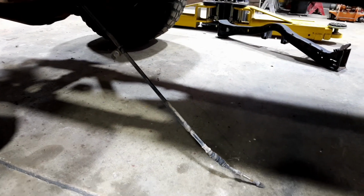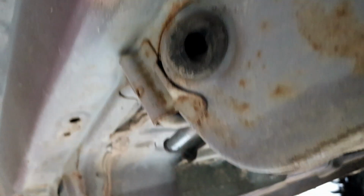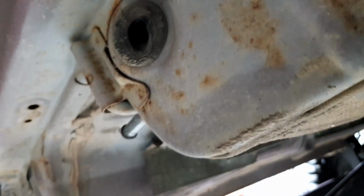So the other thing I wanted to try and tackle today in today's video is the handbrake. This is the handbrake cable that comes from the diff. If we have a look-see under here, there's a grommet. That's where the original one goes into the car. So I might just poke this one straight up in there and then we'll hook it up inside.